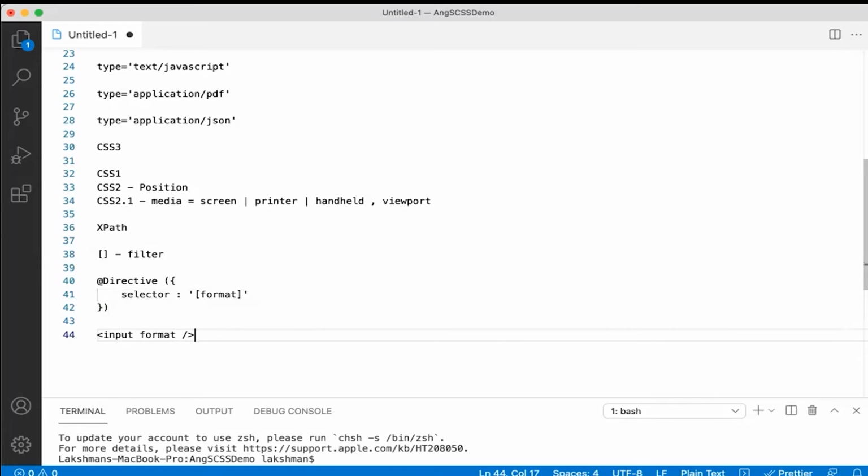Normal JavaScript square bracket syntax would constitute an array. In CSS, square bracket syntax would represent a filter. Now, given the fact that we are using Angular, hence I brought this up, okay?